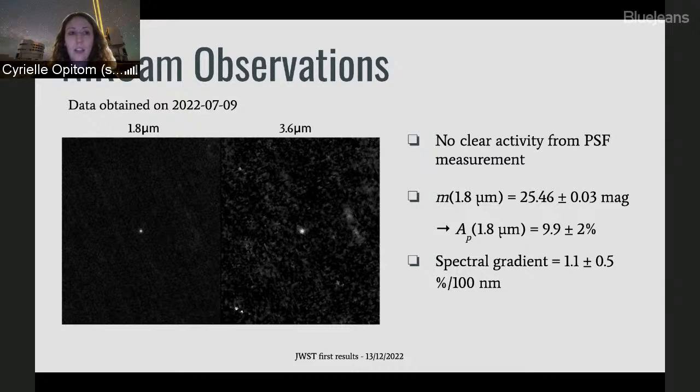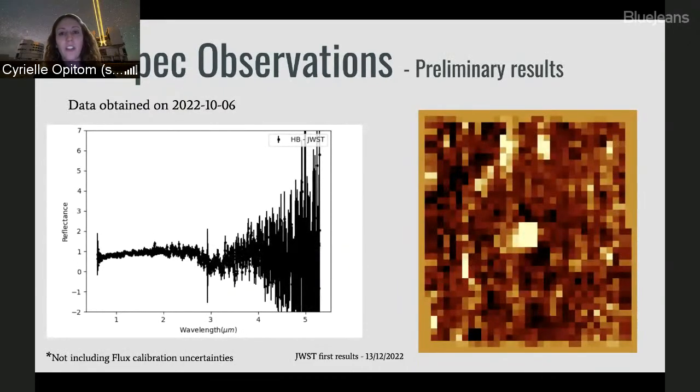And so that's where the NIRSpec observations come into play. So please bear in mind that those are still relatively preliminary results. And so the NIRSpec observations were obtained in October of this year. And so the right part of the image shows Comet Hale-Bopp. So this is a collapsed data cube of NIRSpec between the wavelengths about 1 and 2 micron over there.